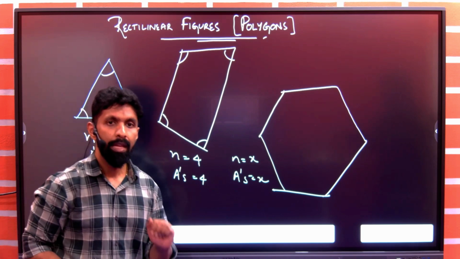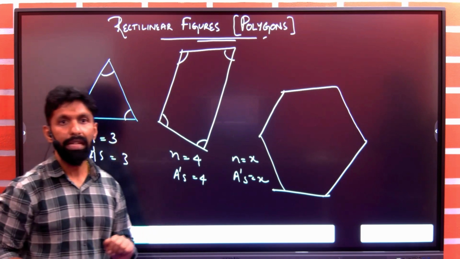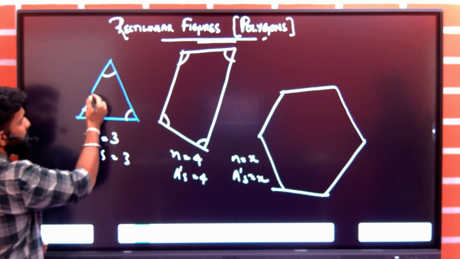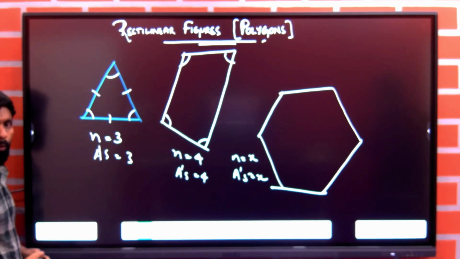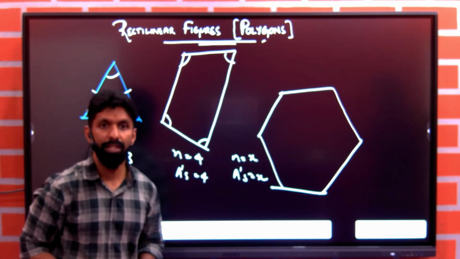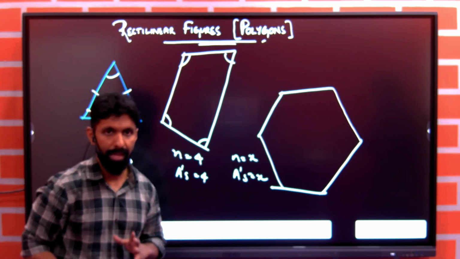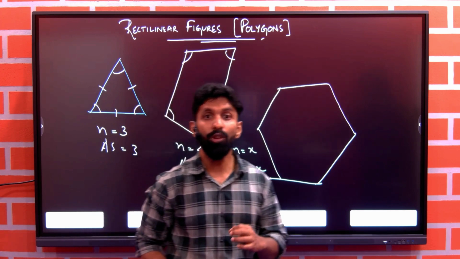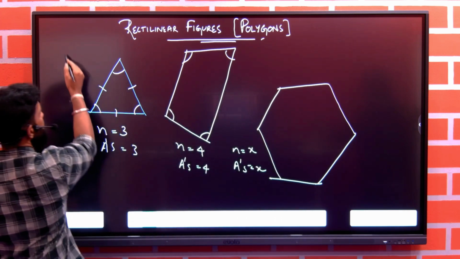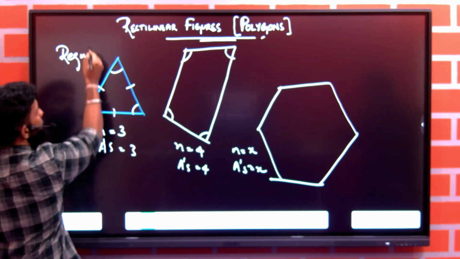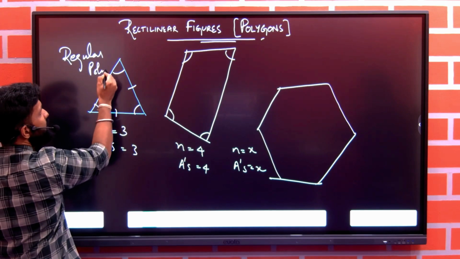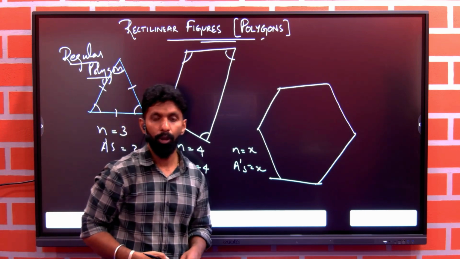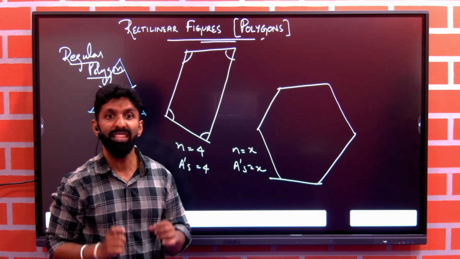As simple as that. Now let's talk about another two different concepts. Now, by chance, I talk about this triangle and I say these three sides are equal. What do I call this? I call it an equilateral triangle. In terms of polygons, we say regular polygon. So when do I call a polygon a regular polygon? As simple as when the sides of the polygon are equal. It's a regular polygon only if the sides are equal.